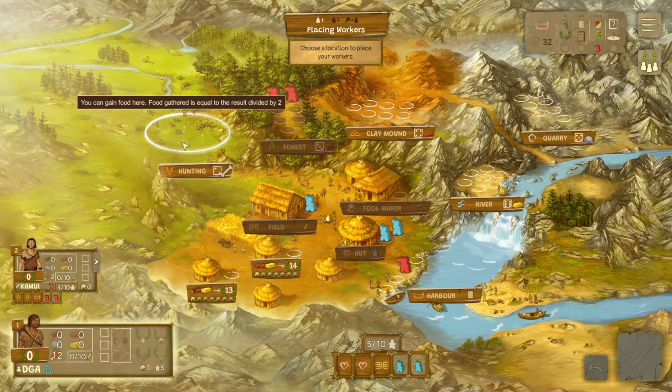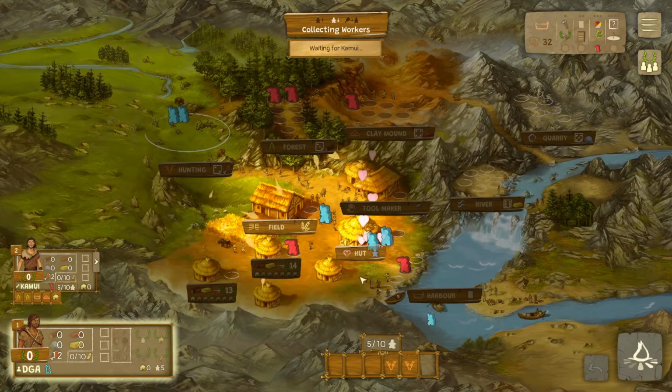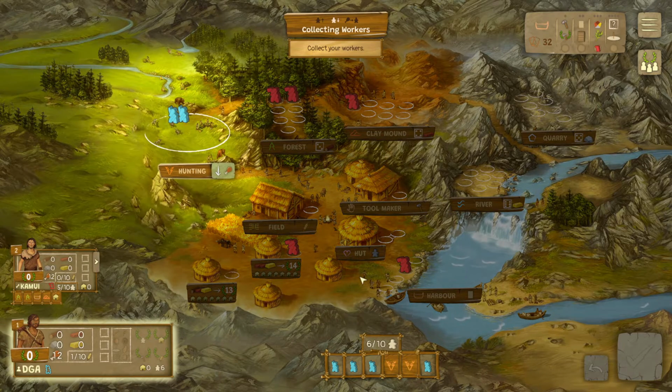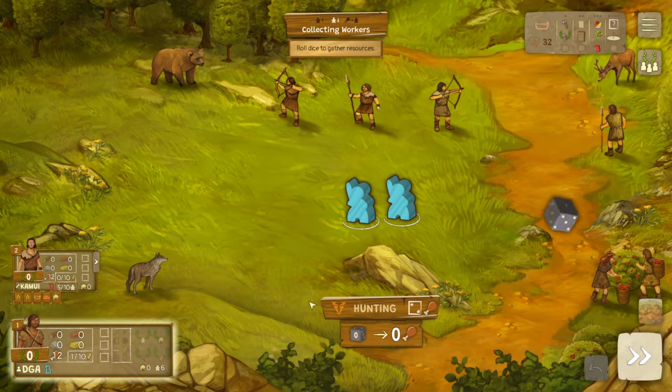In addition to all of those spaces, you've got a hunting space where you can go and gather food because you have to feed your people every round. There's a forest, a clay mound, a quarry, and I think a river. Those are the wood, clay, stone, and gold resources that you will be earning.